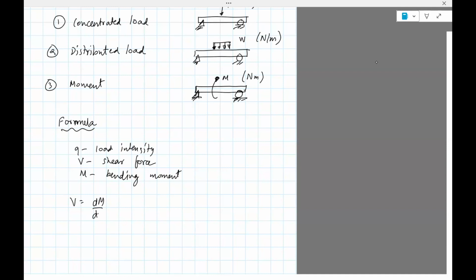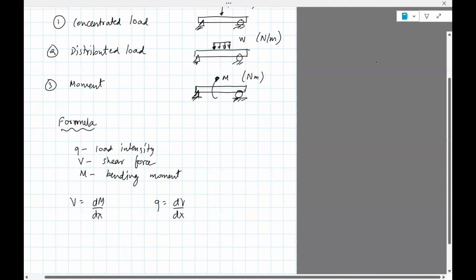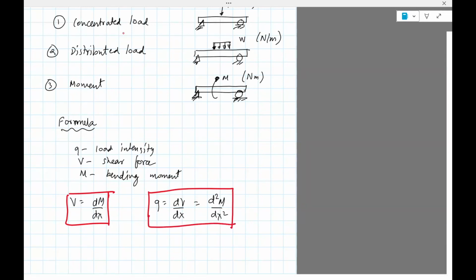Okay, the way you derive this is basically you draw a free body diagram for a small section of the beam, then you see how the moment changes for that small cross section, and then you do equilibrium about the x and y direction to get these equations. So V is dM/dx, Q is dV/dx. But if you put V equals dM/dx, you can write d squared M/dx squared. So this follows from using V equals dM/dx. So the shear force is the rate of change of moment. The load intensity is the rate of change of force, or the second derivative of the moment.